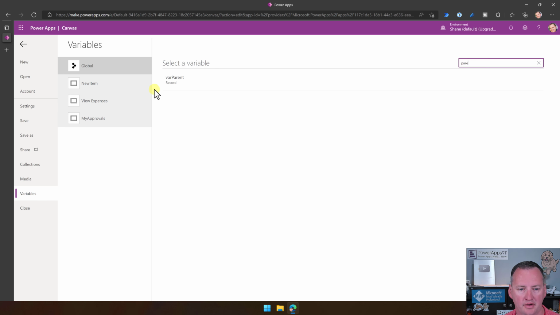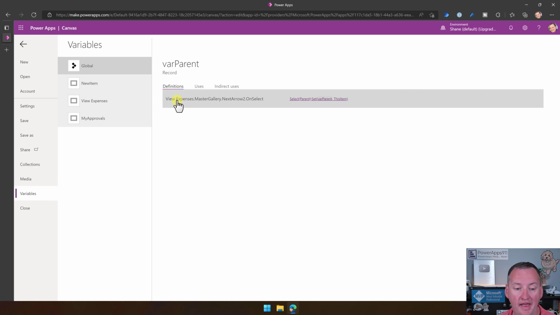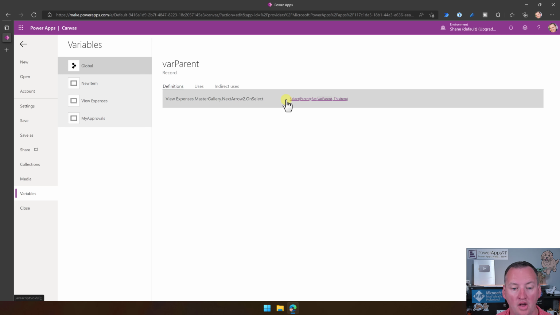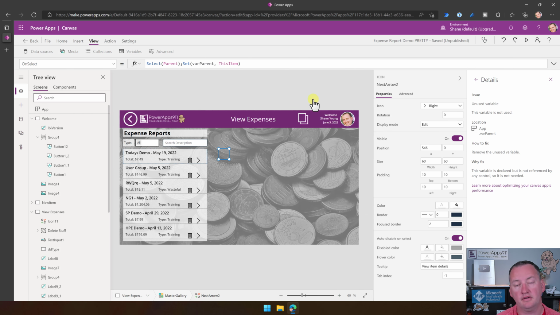Var parent. So it is set on expenses, master gallery, next arrow to on select. It is never used directly or indirectly according to Power Apps. I feel pretty good that, all right, it's probably right that that one's not used. So I can now click here and this is going to take me to it.